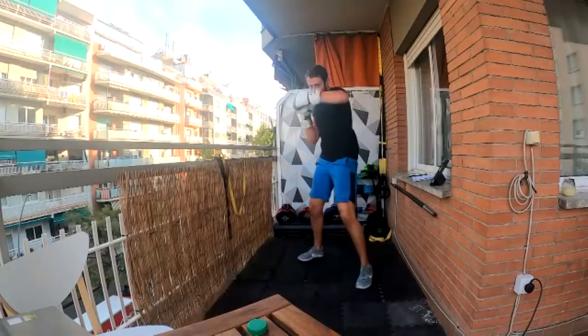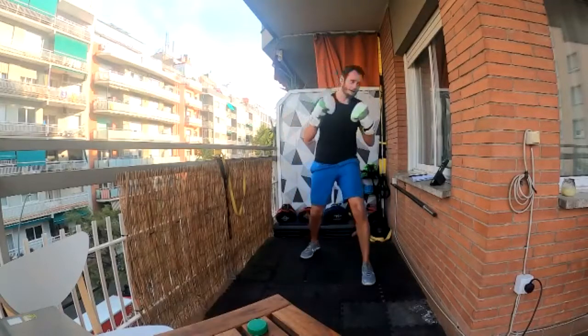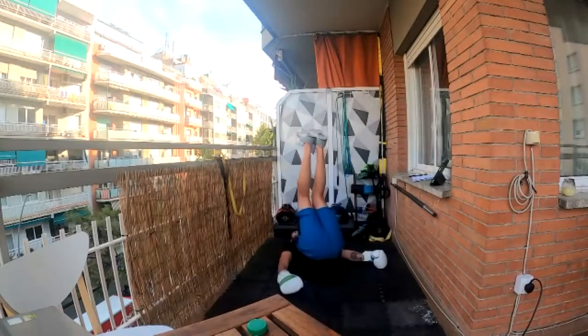10 seconds. Now don't worry if your left arm is starting to feel it, because we've done a lot on the left so far. Slow down the intensity. Go through the shots. 3, 2, 1. And back in. 30 seconds.